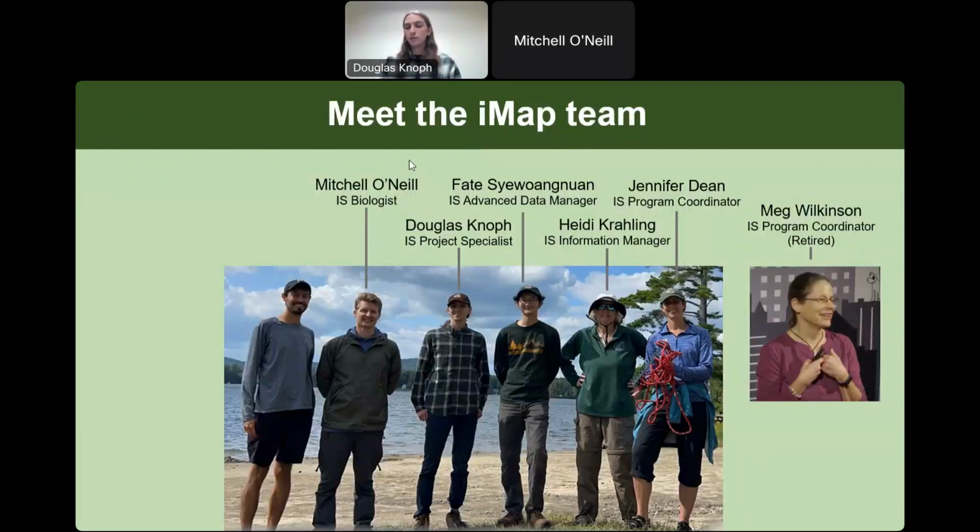And just as a side note for Mitch as well, if anybody has been trying to get in touch with him for the past month, he has been out on leave, but he has just come back. So if you've sent him an email, you should hopefully be hearing back from him soon as he makes his way through the backlog.